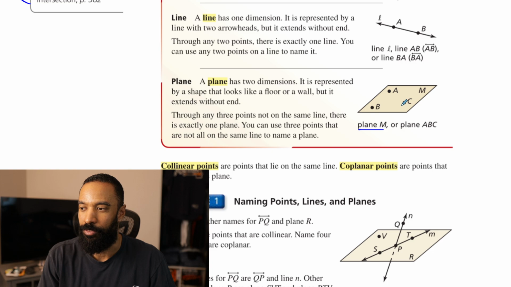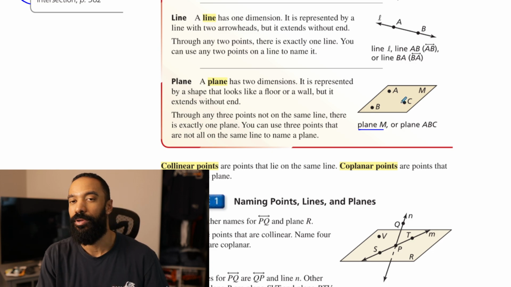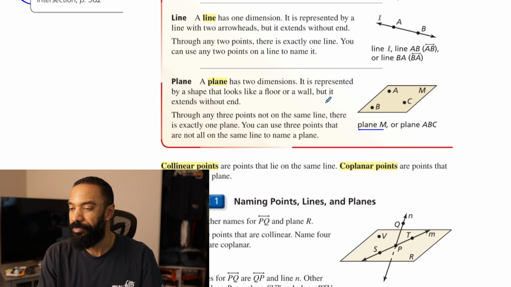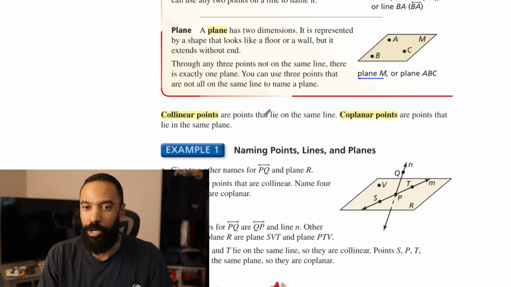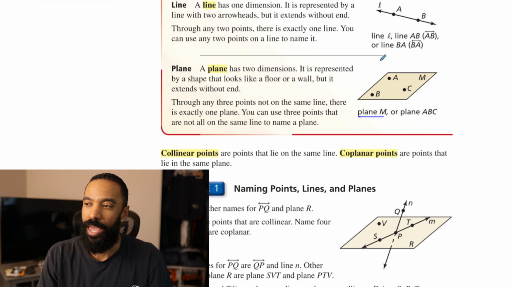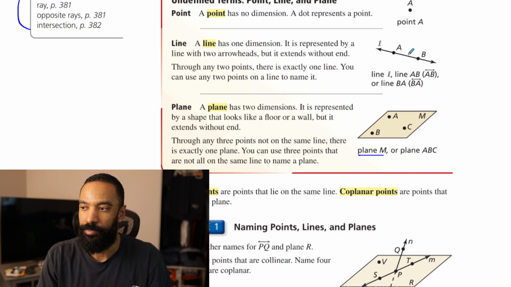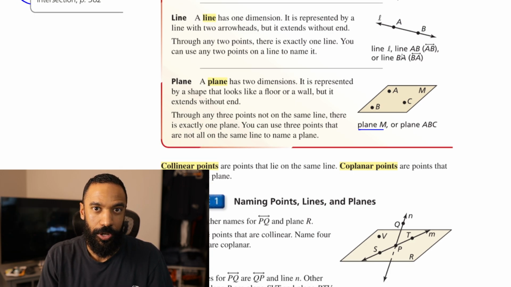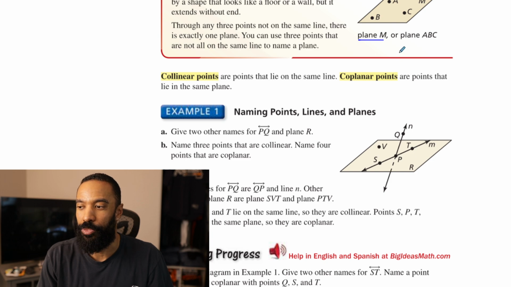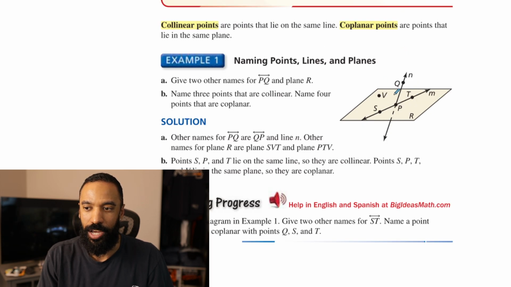They're going to sometimes get clever with their names. Sometimes they spell things, basically, like that. So collinear points are points that lie on the same line. Coplanar points are points that lie in the same plane. A, B, and C are said to be coplanar. And A and B, well, any 2 points are collinear. But when you find 3 collinear points, like in this example, we can talk about it.